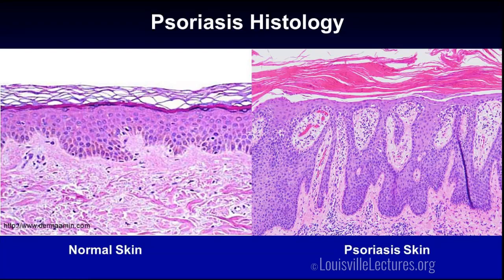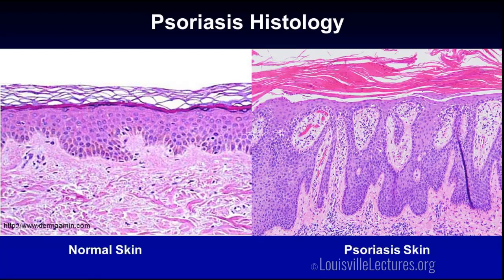In psoriatic skin, we see changes at all levels of the skin. The stratum corneum loses that basket weave pattern, is significantly thickened and compact. And this is actually that thick silvery white scale that we visually see on the patient. The epidermis is significantly thickened, mainly because the keratinocytes are proliferating at a significantly high rate. And then in the dermis, we see a relatively dense inflammatory infiltrate.